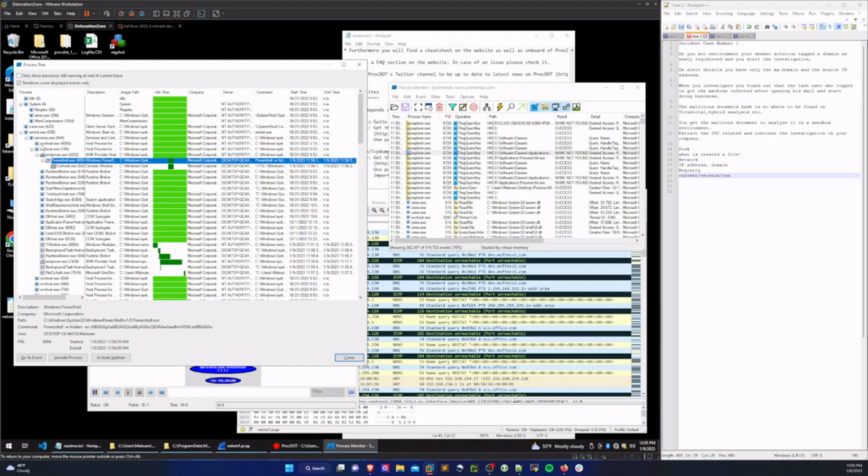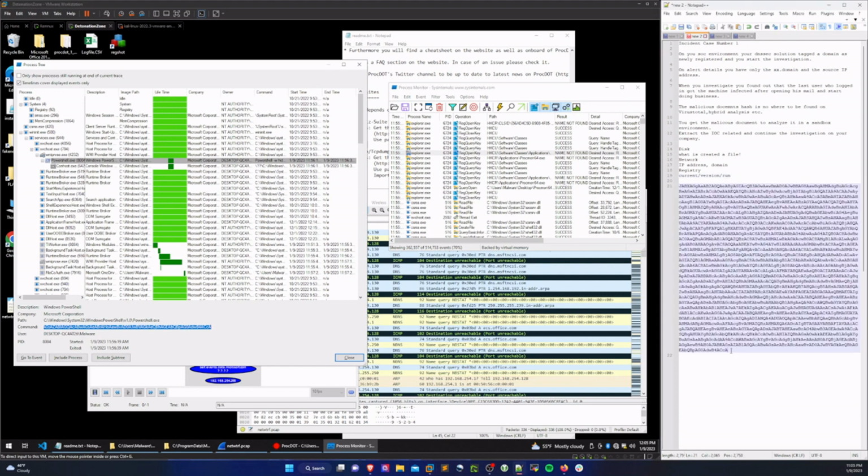So you can see that under svchost.exe there is a process called VMI preserve.exe. It is signed Microsoft Corporation, portable executable, and it has run an obfuscated PowerShell command. You see, can we copy that to here? Great.